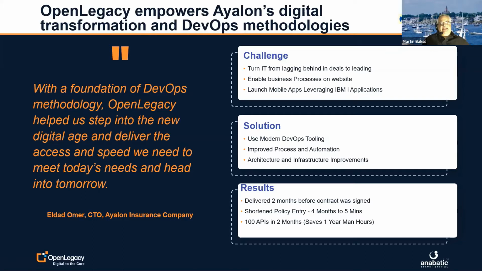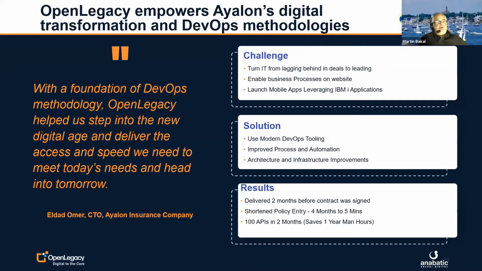So they decided to test this out with OpenLegacy on a project where this insurance company was going to work with a bank and with the bank's commercial customers, and try to sign them up for insurance. In doing so, they were actually ready 2 months before they signed the contract, which was an amazing thought to them. Usually the IT work comes a couple of months after, and they can't start signing customers up until long after the contract's signed, which means they got revenue quicker. It also means they saved on development resources because they weren't working on that while they're working on the next deals and the other things they need to do.